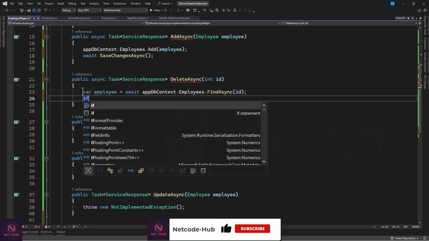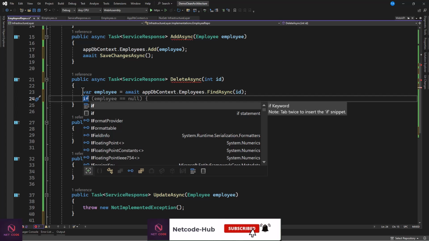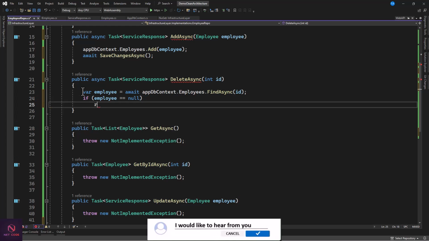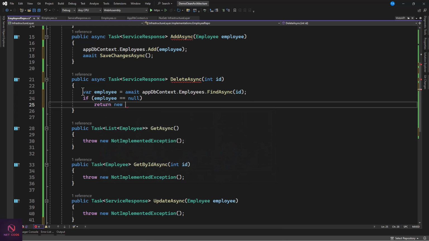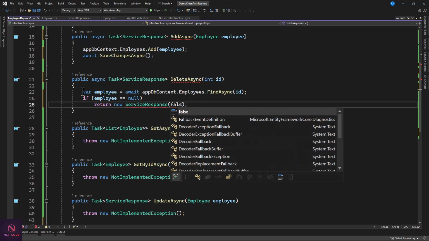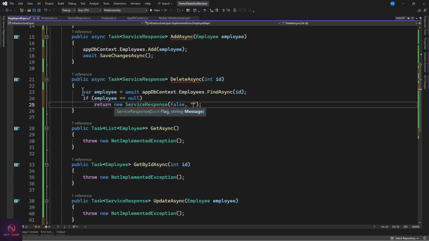So if this is null, then we can return new ServiceResponse. Then in here we can have something like false. Then we can say that user not found. But I'm not sure user won't be found. User will be found by all means.